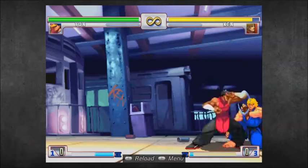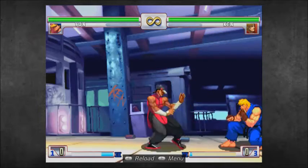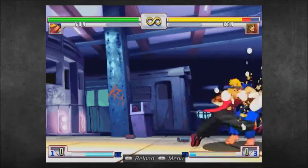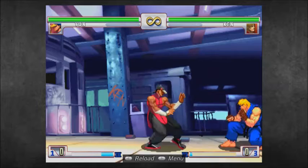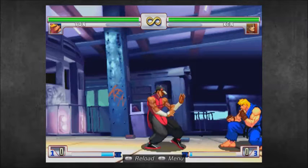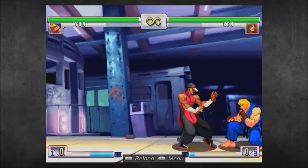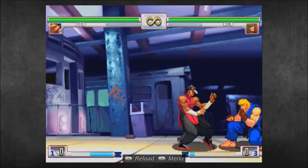The later that we do it, the more unlikely it is that we're going to be able to combo. So this means that at this particular spacing, you have to do it early or mid in order to get 1, 2, 3. If we were to do neutral jump, heavy kick, dive kick here, we're not going to be able to combo with 1, 2, 3, even if we try to abuse the standing, the crouching thing. However, if we take a single step forward, 1, 2, 3 will work. So even just a micro step matters as far as making 1, 2, 3 connect against a crouching opponent. I mean, obviously it's the same against a standing opponent, but it's even more emphasized against crouching opponents.